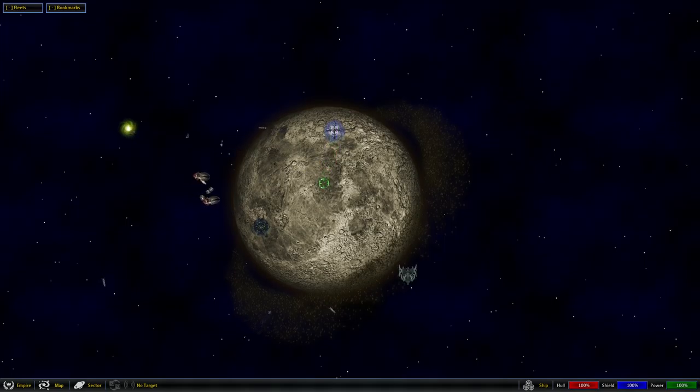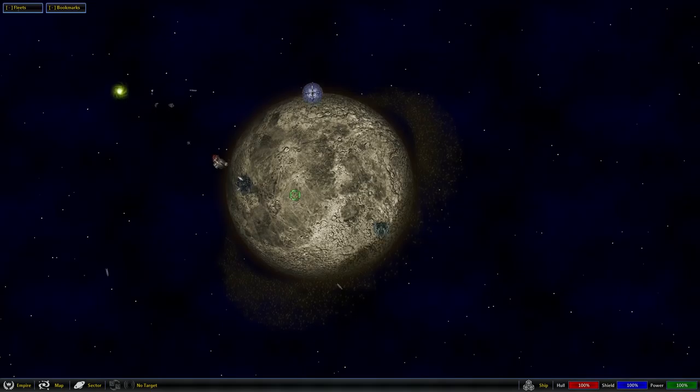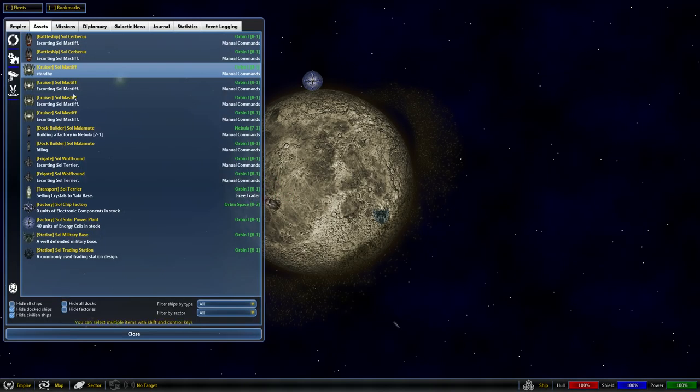I know there were some shots fired earlier, but now I don't see them. Yeah, there's some oddities going on here. Like, I want to try and zoom in on my ships, but I cannot.